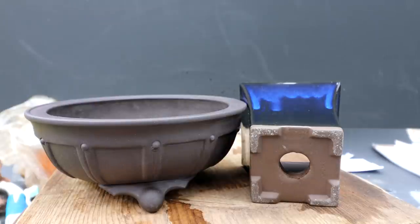Oiling a pot is totally optional. It's a technique that's often overused, especially at bonsai shows. You can take an old pot and oil it up and it looks shiny, and they don't look quite right. And again, it's a matter of personal taste. Some people like the look of a pot all shined up with oil, and other people don't. It's totally up to you. I will show you what these pots look like with oil on them as an example.